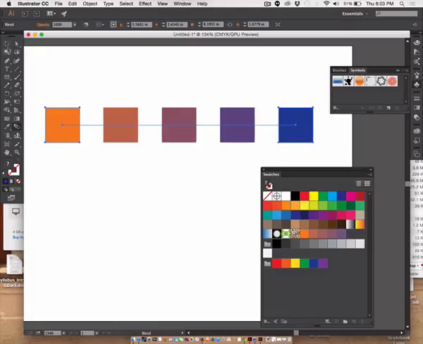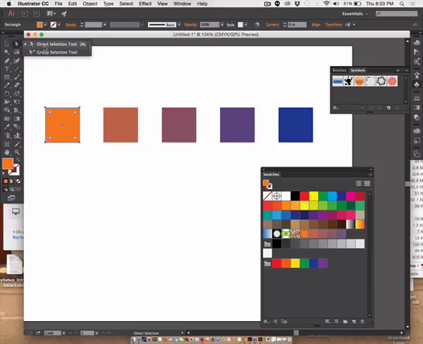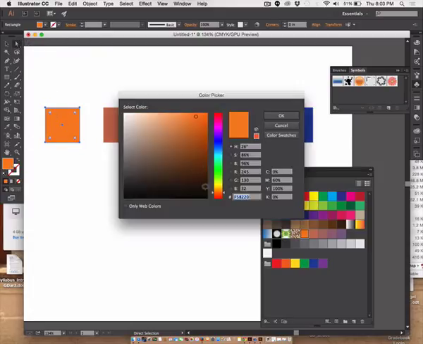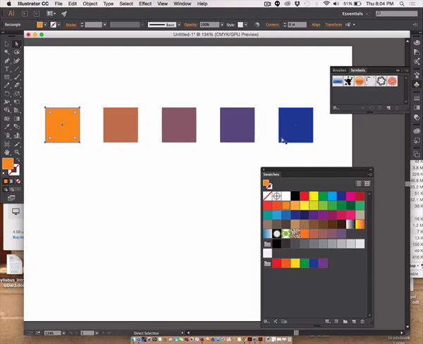And if you felt like it still wasn't really reaching your desired goal, you could select this orange color with the sub-select tool, otherwise known as the direct select tool. And I could look at the values of this color and say, do I like it? Do I not like it? What's wrong with it? Or I think maybe I need to just minimize some of the magenta. So I'll bring it down 5%. Okay, I can't even tell the difference. And then I'll bring it down to 50. And that is brightening the whole set of colors.